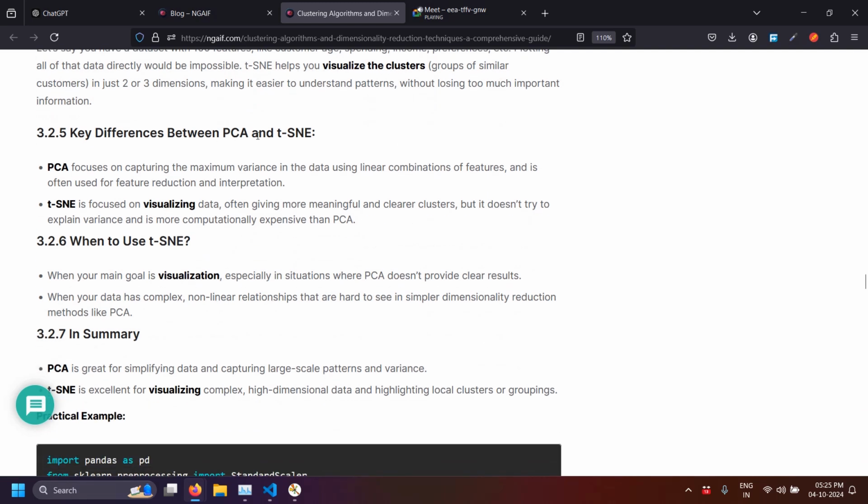Key difference between PCA and TSNE. PCA focuses on capturing the maximum variance in the data using linear combinations of features and is often used for feature reduction and interpretation. Remember these words: visualizing data, TSNE.